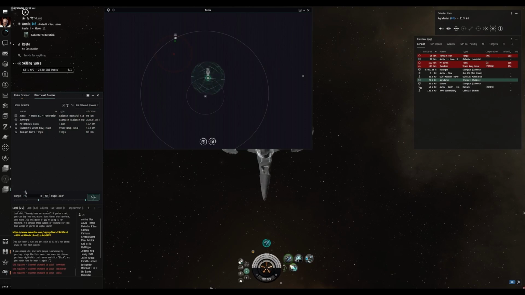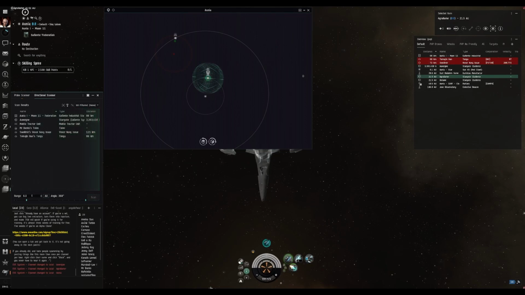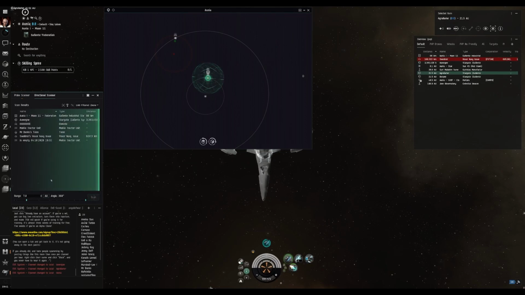So in range, I like to cut it in half. 7.5. Okay, we get him back. Let's go down to 7. Still there at 7. 6.5. We lose him at 6.5. Somewhere between 6.5 and 7. 6.7. And I'm tapping V to scan. And 6.9. 7. Okay. So we know he's between 6.9 and 7 AU away. Fantastic. He's somewhere on the outskirts of the circle.